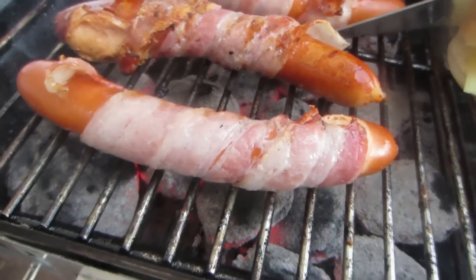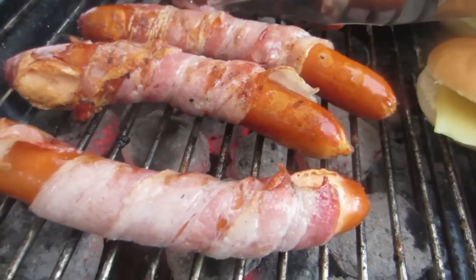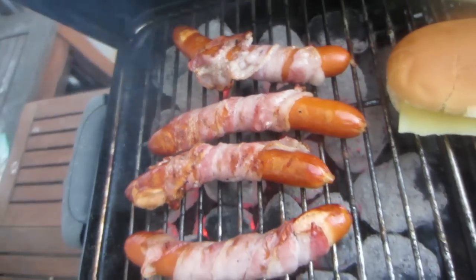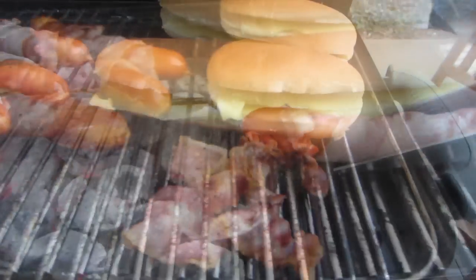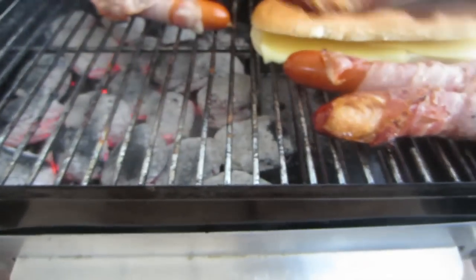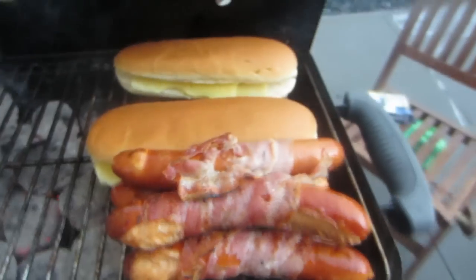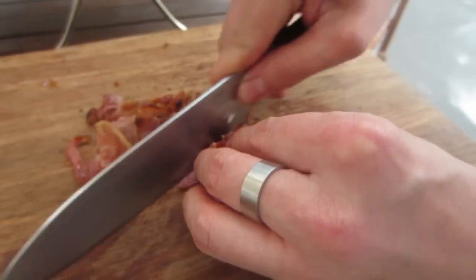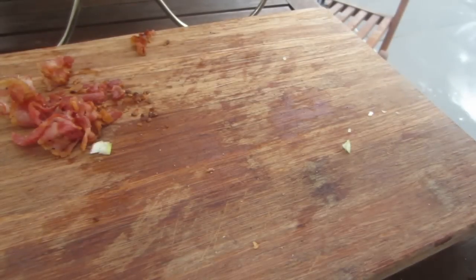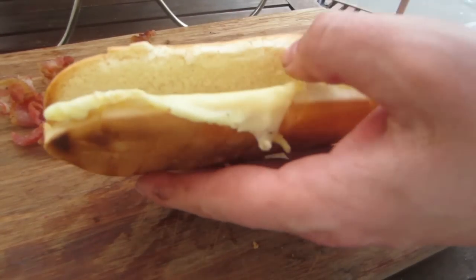This one's real easy and it's real fun. You can do it wherever you like because of your Weber Go Anywhere. Just go outside and grill some bacon dogs. Really great. So after the cheese has melted, you just grill those bacon dogs as long as you want. And after this, you just cut those into smaller pieces, and after the cheese has melted we start building our dog.